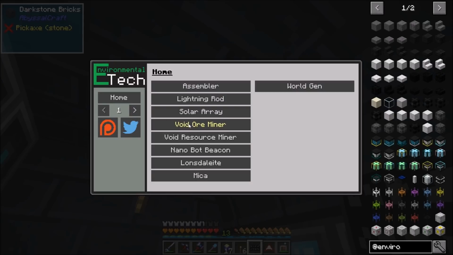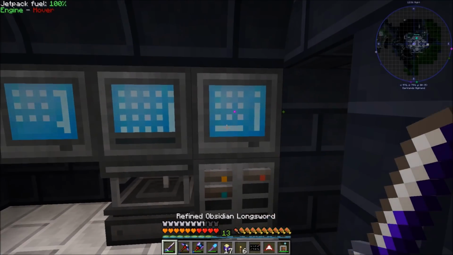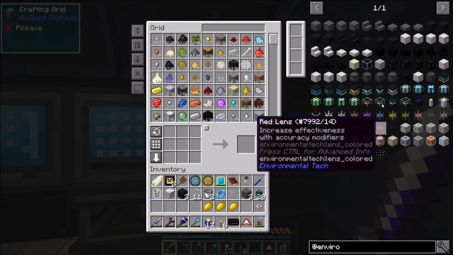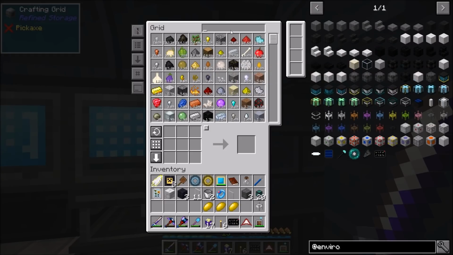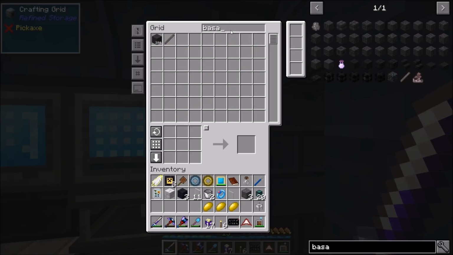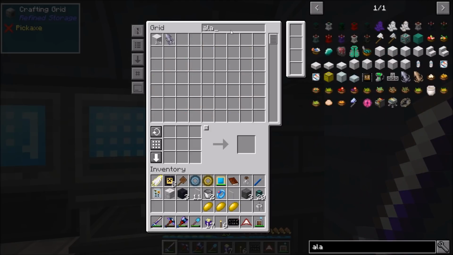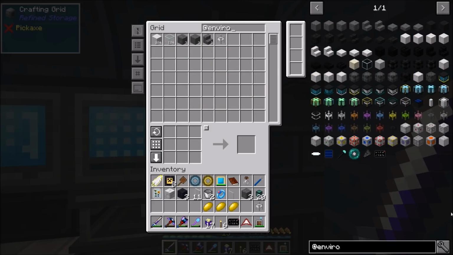Now, in addition, it's pretty much the same thing for the void ore and the void resource miner, but just a heads up. We're going to need 20 machine bases and 24 structure blocks of a tier 1 or above. Alright, so these are actually fairly easy to craft, in truth. Machine bases, do we want to go with basalt, alabaster, or hardened stone? Now, I know hardened stone I don't have very much of. Basalt, I have 286, which would probably get us by. Alabaster, I have 206. So we're going to go with basalt. And it'll actually look pretty nice in our area anyway.